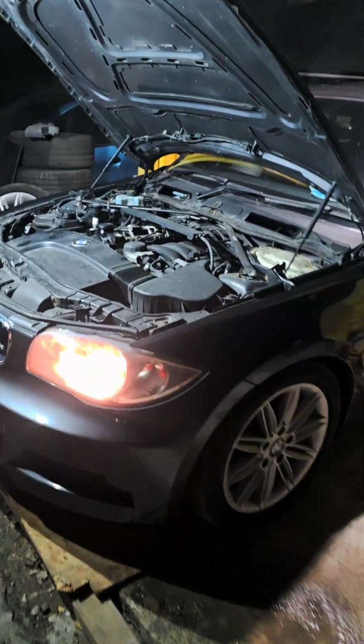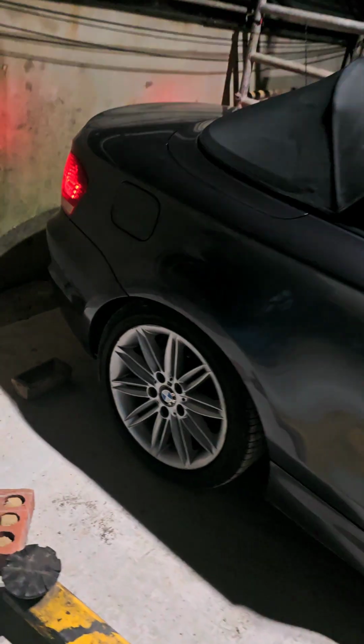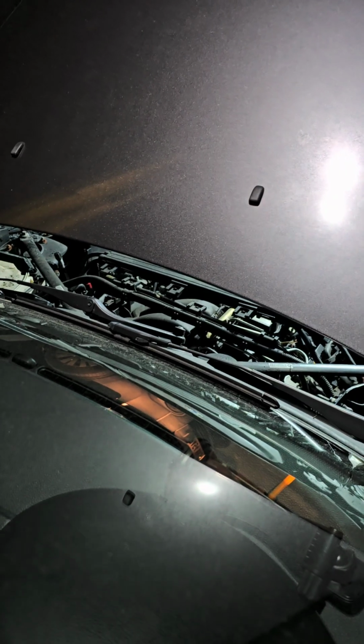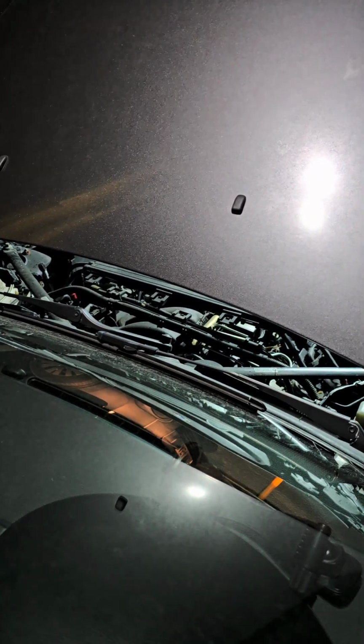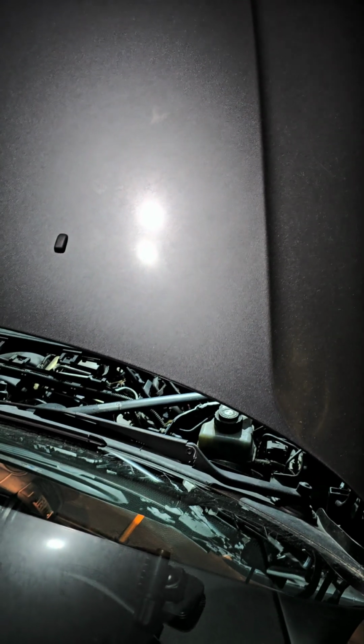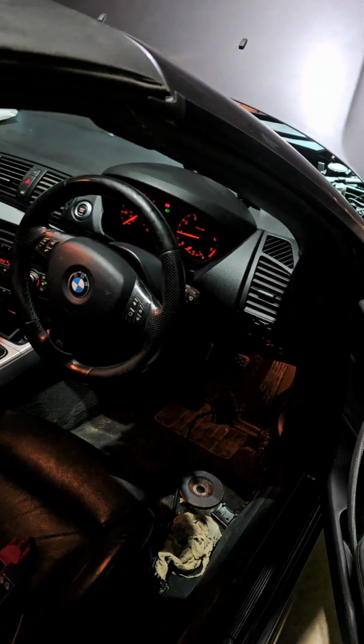Alright, so I've come back, and it sounds alright. Let's have a listen to the exhaust. That doesn't sound like a misfire to me. It loves a bit of black stuff on the floor though. I just messed up my camera. It's proper humid, that air. It's not misfiring anymore. So I don't know. I really don't know.